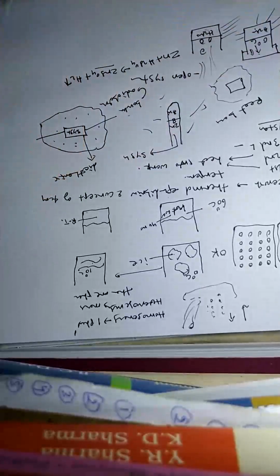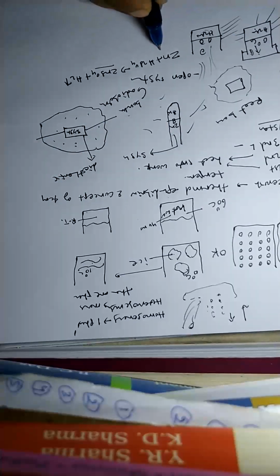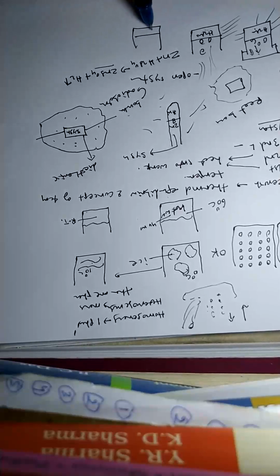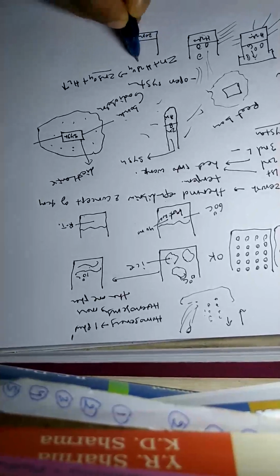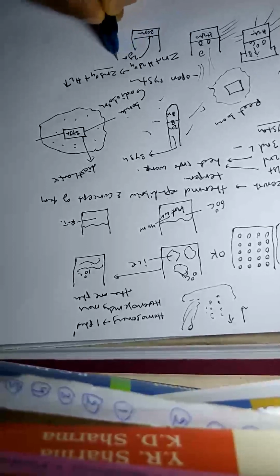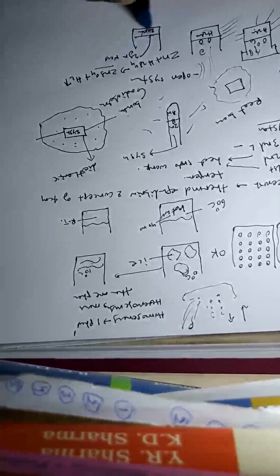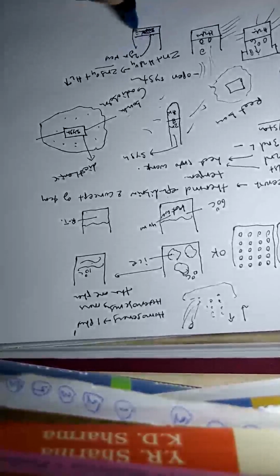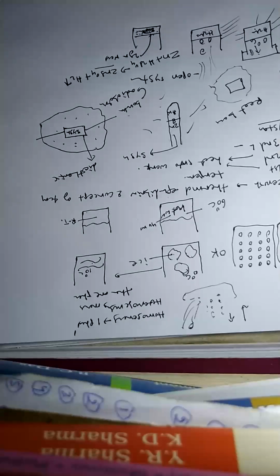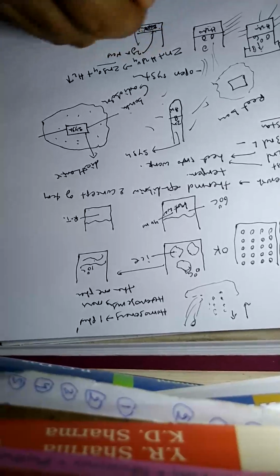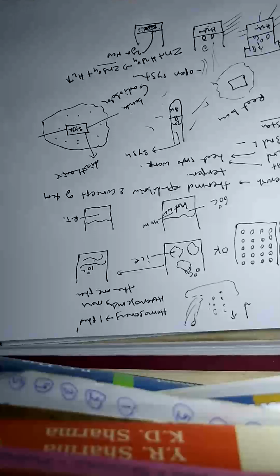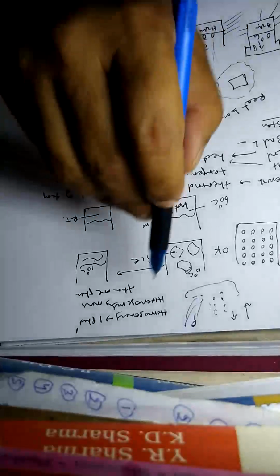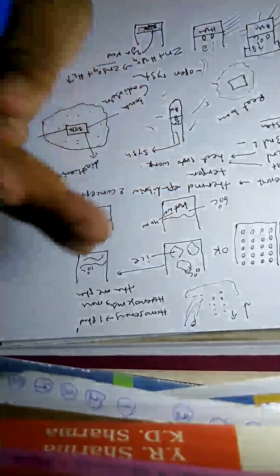Similarly, another example is a solution. Suppose you take a beaker with 20 ml of water and you add 2 gram of sodium chloride. Wherever you take the solution, you get the same amount of salt, the same saltiness in taste. So in that case, we say this is a homogeneous system because it has uniform composition and the phase is one. But a heterogeneous system contains more than one phase.